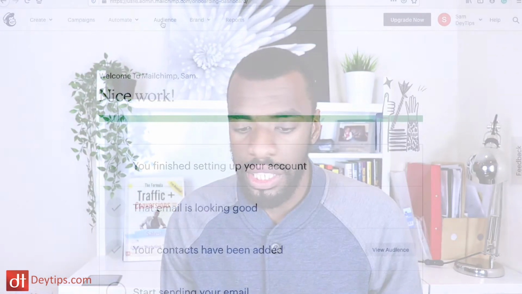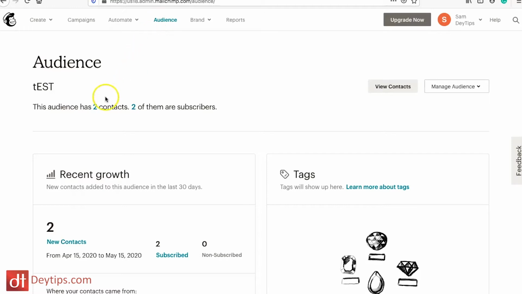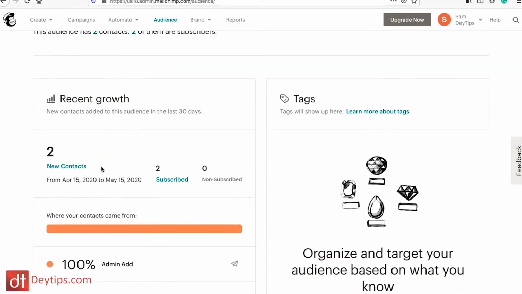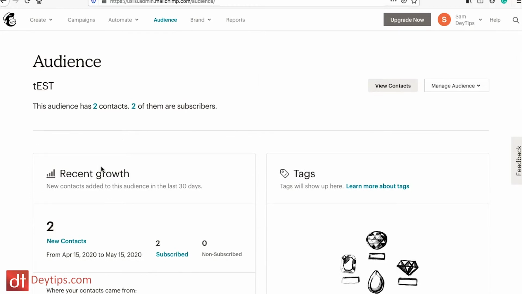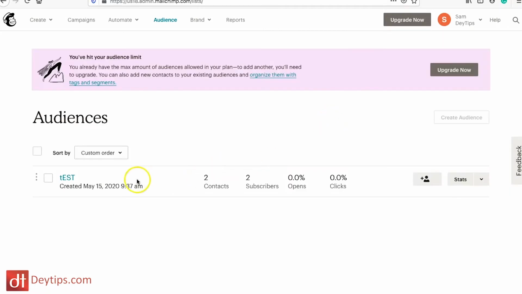lists individually. So if I click on audiences, you can see I have one audience at the moment, and because I'm actually utilizing the free account, I can only create one audience. So when you see up here it says manage audience, I can add subscribers, I can import subscribers, I can create sign-up forms for this audience, I can create surveys, I can manage my contacts, go to my settings, and I can view audiences. So I'm going to go on to view audiences, and this is the one audience that I have. As you can see, I can't create an audience because it's grayed out, because I need to upgrade to do that. So I can only have one audience.